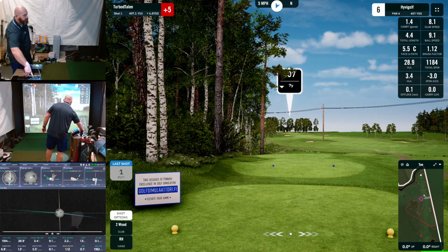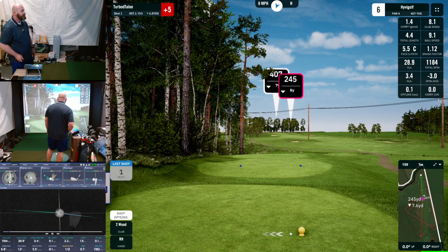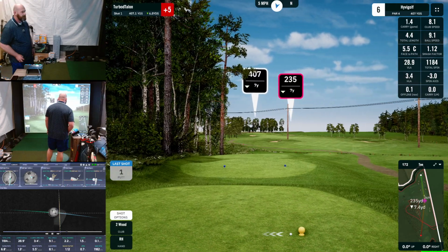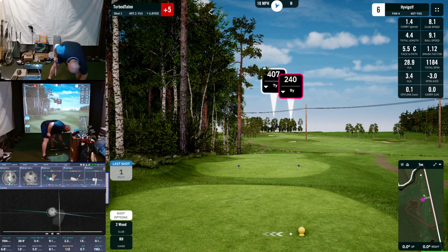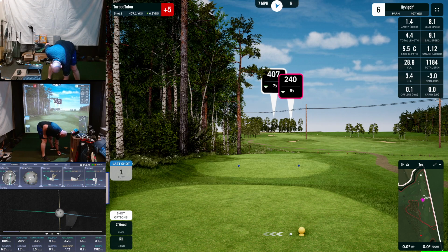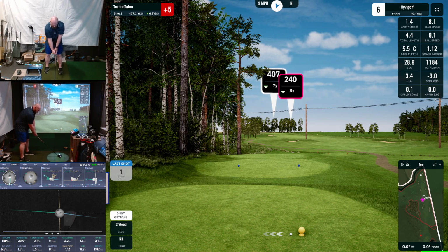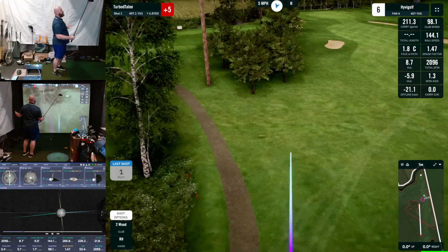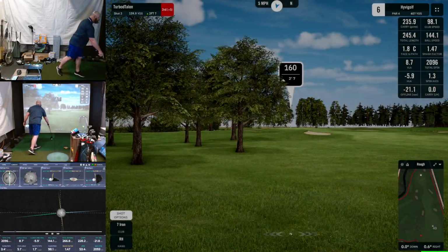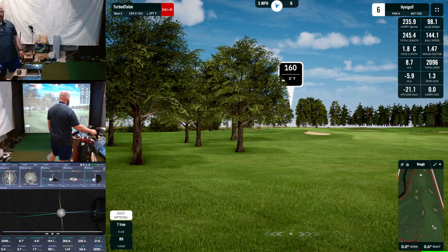Let's see here. Gold tees, golden tee. Ooh. You really come in, not to be a jerk, but you kind of come into the auto putt tour looking to kind of coast through it because you don't have to putt. Can we put a ball on a fairway, please? Good strike there. It went straight, even though it had no business going straight.